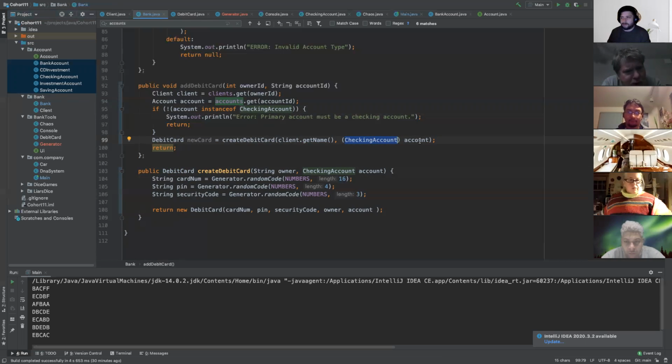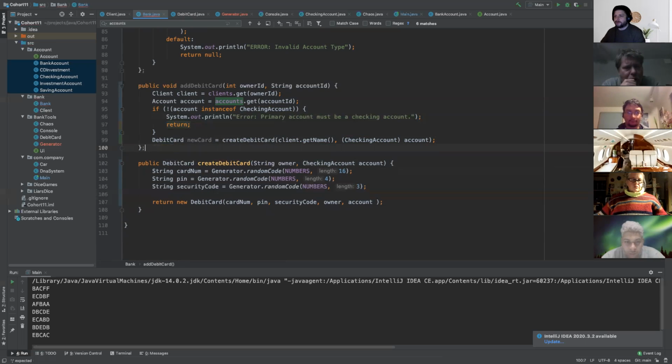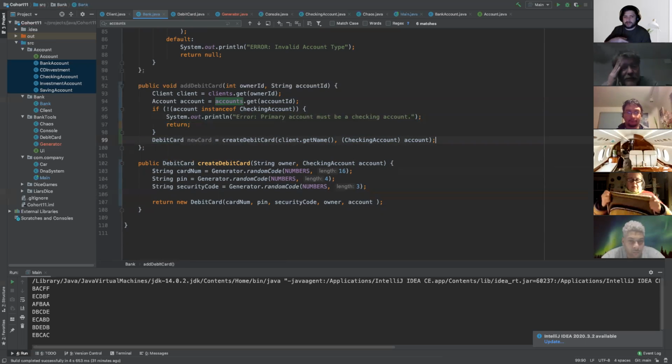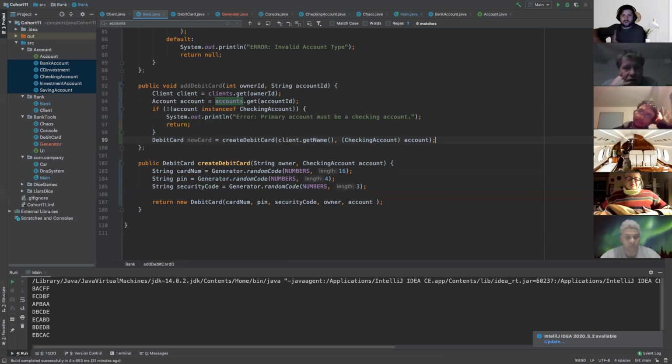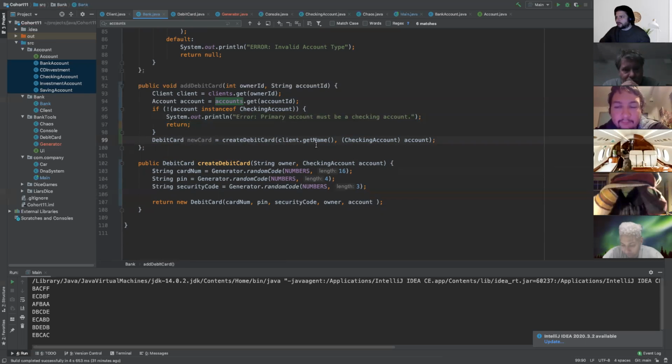Why is line 100 an empty return? It was just there to make sure that this thing was happy. It doesn't have to be there. Oh, that's why it's highlighted in yellow. It's telling me it's unnecessary. Oh, it's a void. That's why. I had it there originally when we had a method that had no content, just to show it wasn't doing anything. Otherwise, it yells at you for being an empty method. So anyway, unimportant. What was I saying? I lost my train of thought.